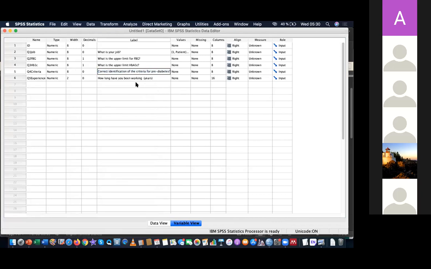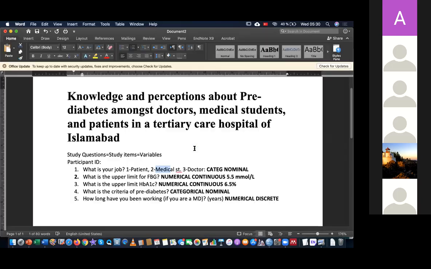If it is correct identification, then the response would be what? 1, yes. Okay, he correctly identified. And for no, I should give which code? For no? 2? 0. 0 is the correct answer.